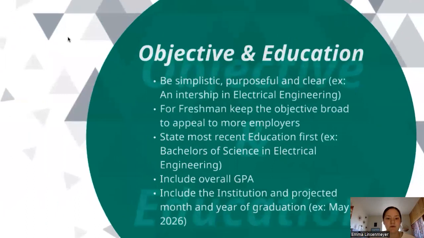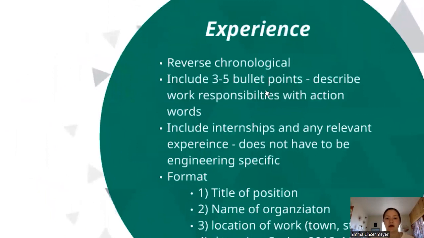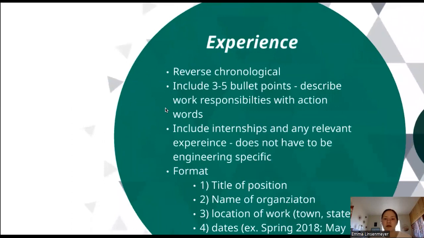Now, the next thing we'll be looking at is the experience. Now, this experience is going to be somewhat different. Instead of being in the order of, you first did this job at the bank and then you're moving to this internship, you're going to start with what you are currently doing right now. So that's what it means by reverse chronological. Say your experience in what is most relevant to you currently, and then you can list in 3 to 5 bullet points describing what exact work responsibilities you did and what exactly the job day-to-day looked like.